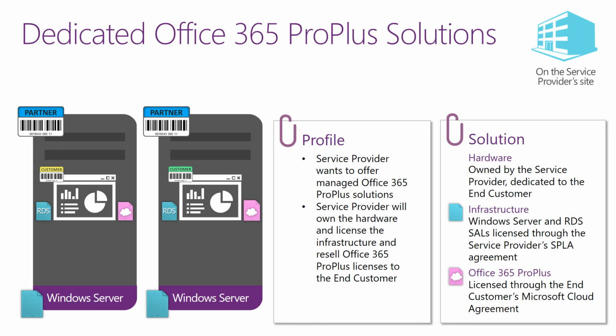This product isn't available through SPLA, but the service provider can offer a complete solution by selling Office 365 ProPlus licenses to his end customer through the Cloud Reseller program. And in this case, it's the end customer who is the licensee through an agreement called the Microsoft Cloud Agreement, and I've marked these licenses on the diagram as a pink license. The rights for the end customer to use their licenses in this way, so to have Office 365 ProPlus installed and managed on a dedicated network server by a partner, is allowed through something called shared computer activation rights.